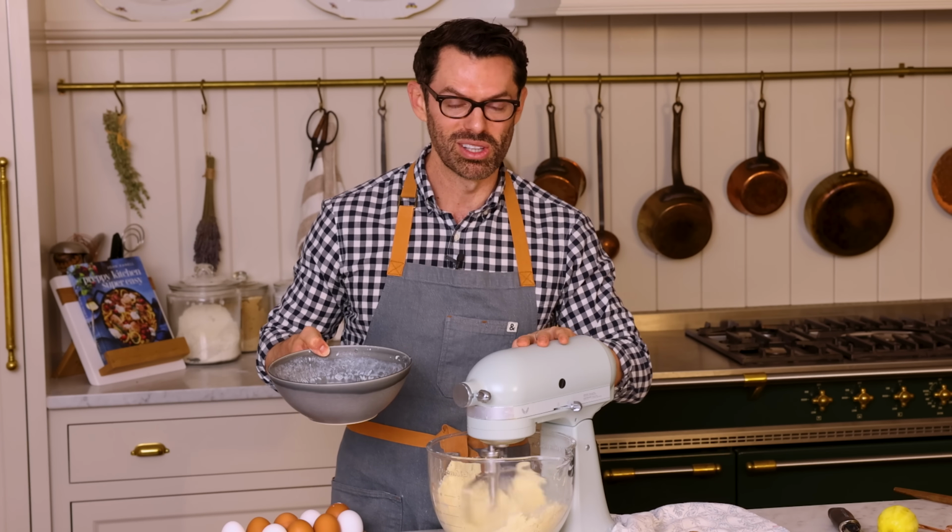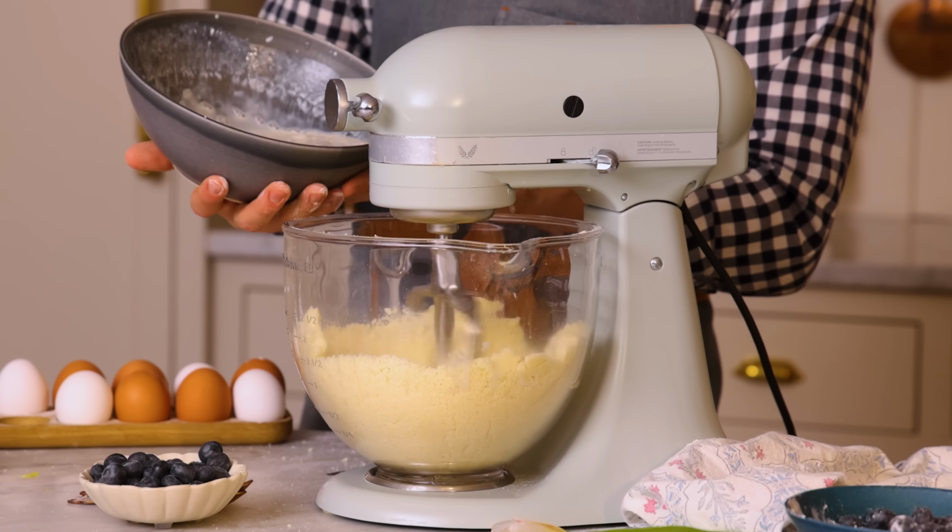With my mixer running on low, I'm gonna drizzle in this wet mixture.